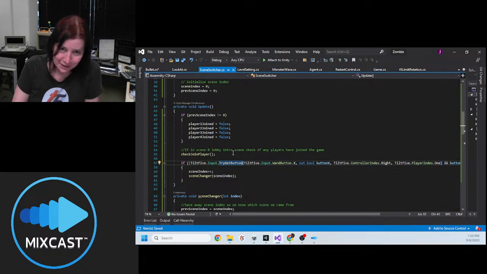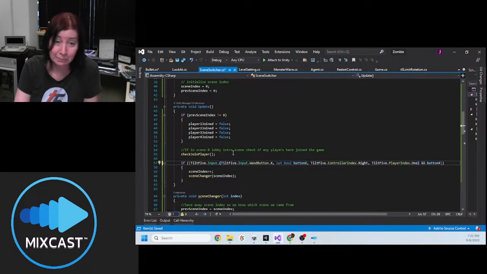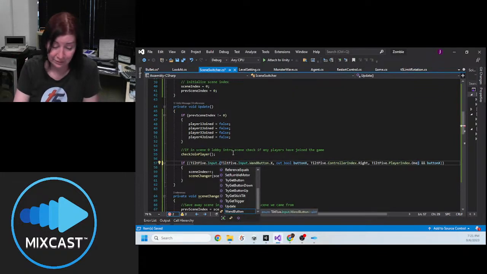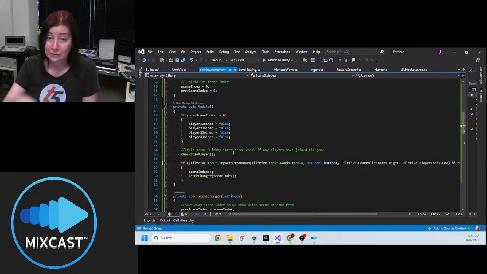This is a new mistake. Try get button is not the same as try get button down. Try get button down is edge. So on the falling edge of that button, I only go in here once.